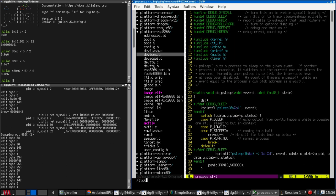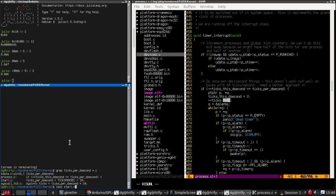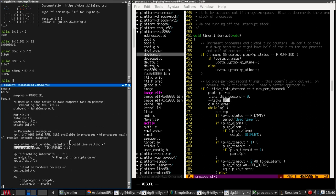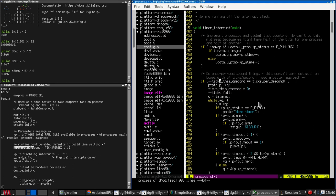Right. Where is ticks per d-second set up? So ticks this d-second is a counter of the number of ticks per tenth of a second. So this will count up until we fill up a D second, and then it will update the system timer. In start.c, ticks per sec should be 20. That doesn't look very bad. Okay.